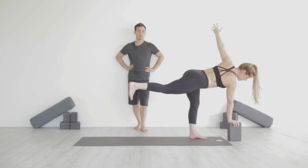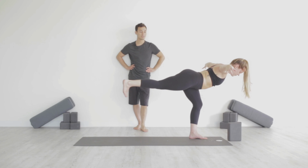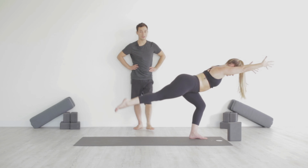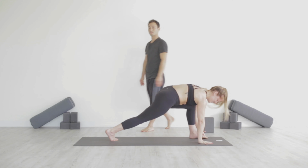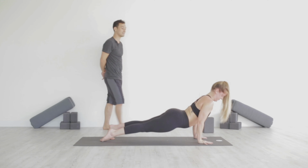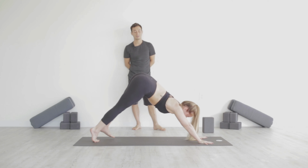Look down, think warrior three again. Right hand comes off, arms like wings. Arms reach forward. Think crescent step way back. Inhale, reach to the sky. You made it, Casey. Exhale, hands come down. Let's step back. Let's lower chaturanga. Inhale, back bend. Exhale, downward facing dog.